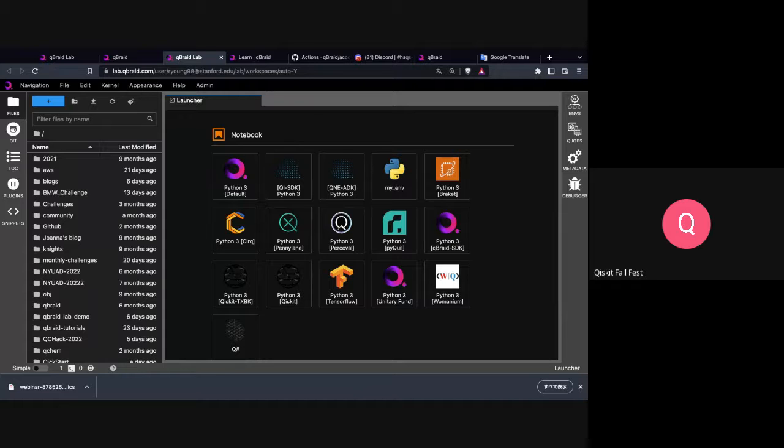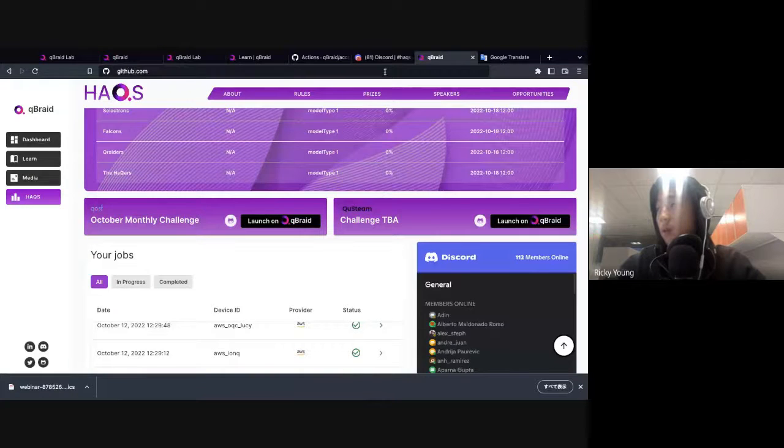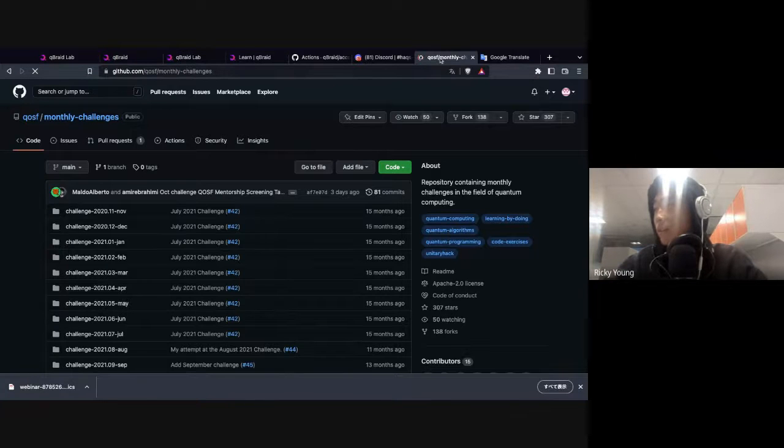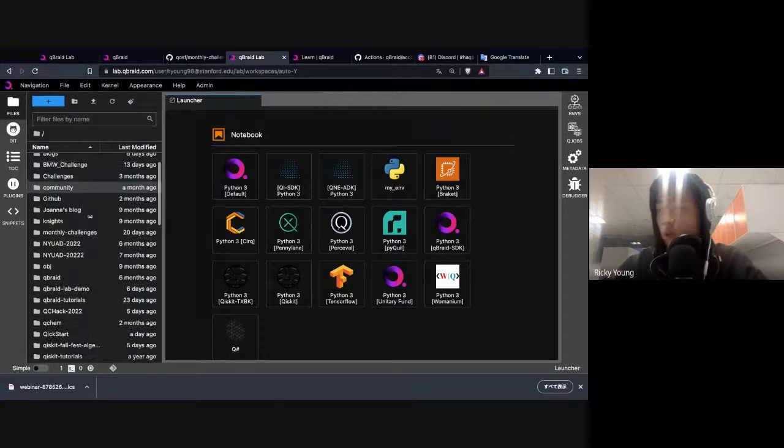Okay, that sounds good. Let me pull up something for you guys, which Alberto and I worked on very recently. Alberto actually just merged my pull request because he owns this repository basically. So I'll show you a quick demo with this monthly challenge once we do another demo here.